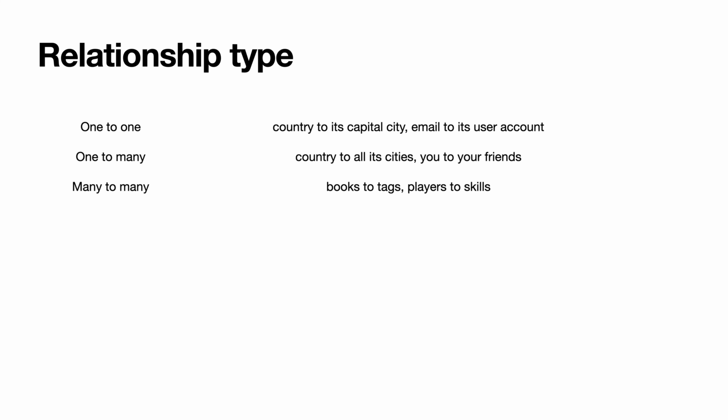Many-to-many means many data has many related data. For example, books to tags. Identifying the type of a relationship will be the basic skill of database design. But it's totally about how you comprehend the data you need to store. I won't talk any more about this in this tutorial video. Now I will introduce a common way to store data for each of these relationship types. There are more than one way to store data of any of these relationship types. You need to design how to store data in your game by yourself.